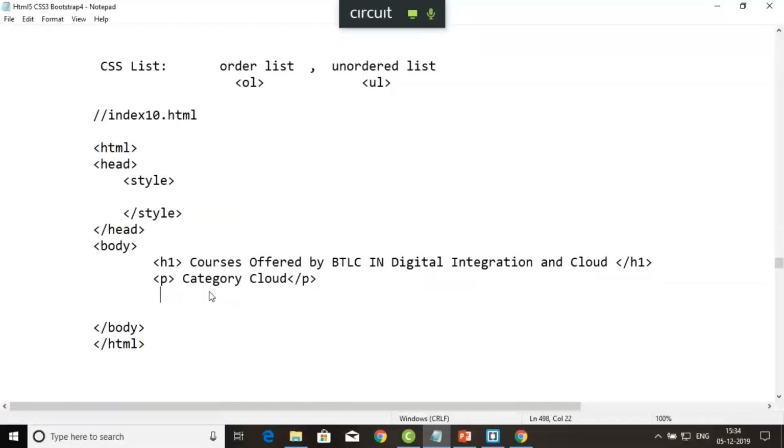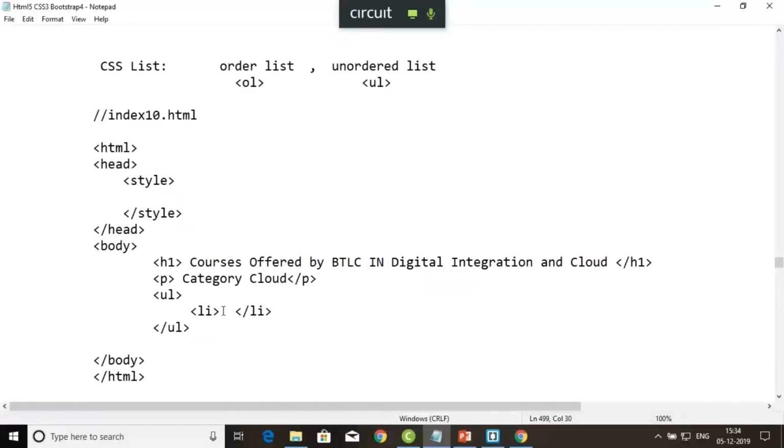If I want to define an unordered list, UL is for unordered list. So starting the element, then I should close the element. What are the items in the unordered list? We define an item using LI, which means list item, and slash LI.